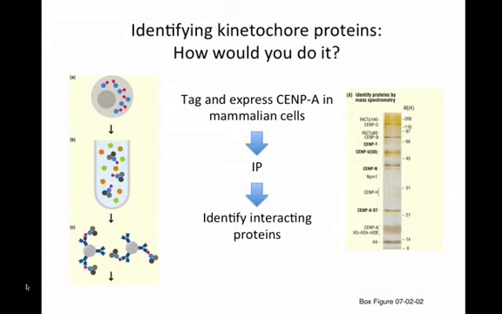And then you immunoprecipitate or isolate it by some kind of matrix that's going to bind to your tag. So that's what you have here. Here's your cell with your tagged protein in it, and then you lyse your cells and you isolate the complex using beads that bind to your protein. So you're going to get SEMP-A and every other thing bound to it. Okay? And so that's how these were identified.